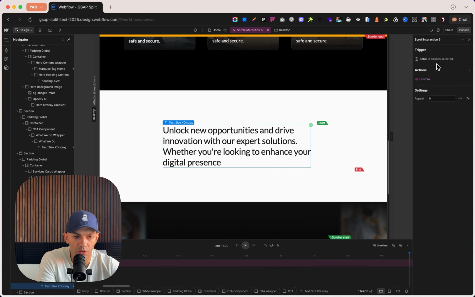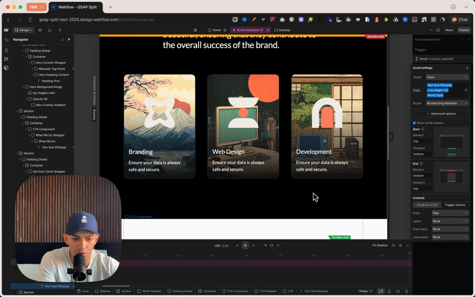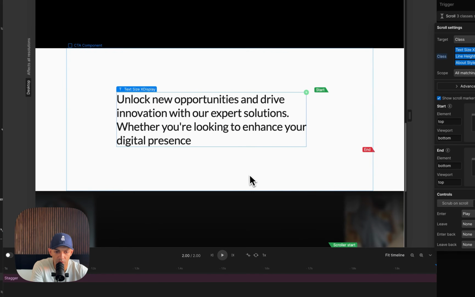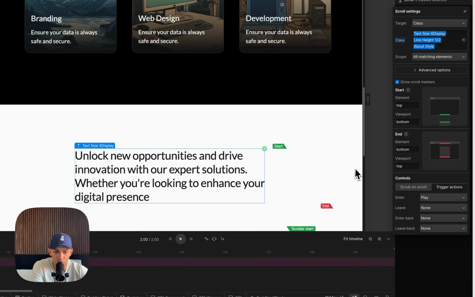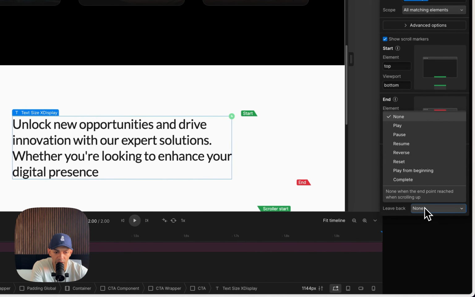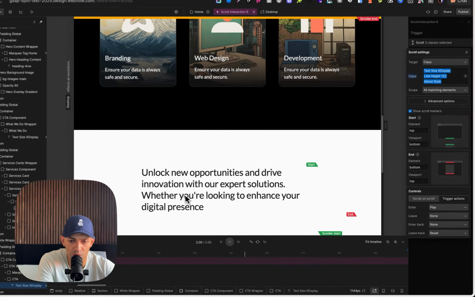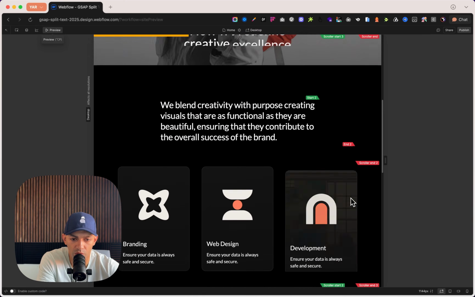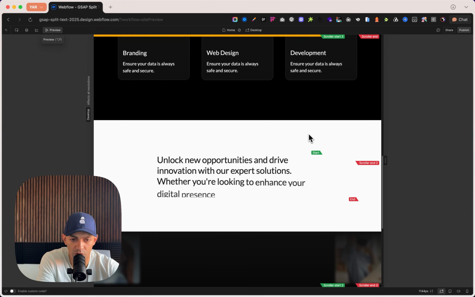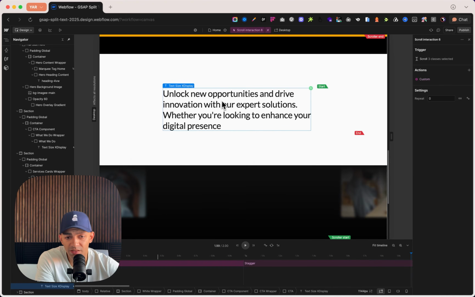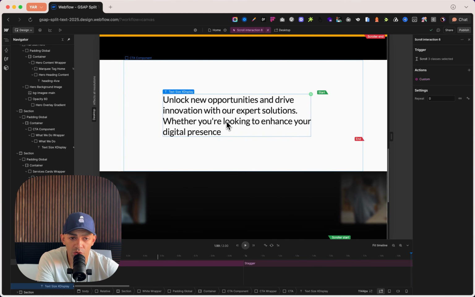This animation, however, will be triggered on enter. So when I enter, it's going to be triggered. However, when I leave, I want it to also be triggered, so that when I leave, it is reset. This way, if you can view, when I enter again, it plays from the top. So this is always playing when I enter from the top. And that's basically it for scroll trigger animations.